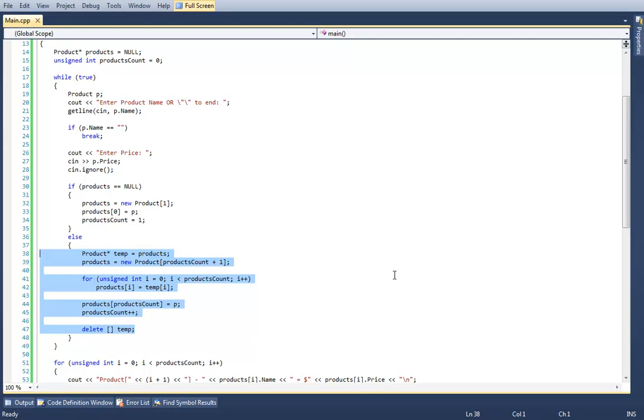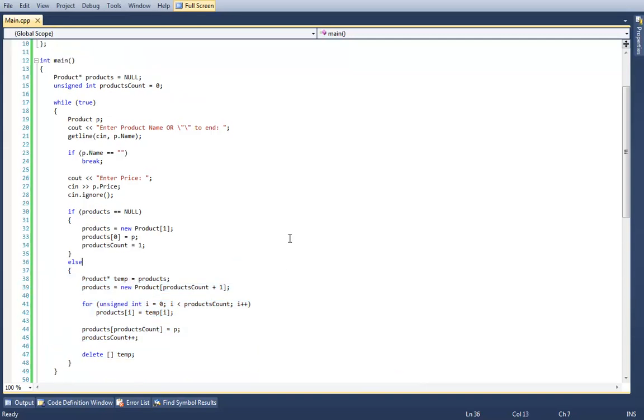Why must you do the first part of the if statement? Why not just run the else part only? Well, the first time through, what is products before, at line 31? And the answer is null, to everybody who seems to be asleep right now. It could just be lag. We're going to see a whole load of nulls come in a minute.